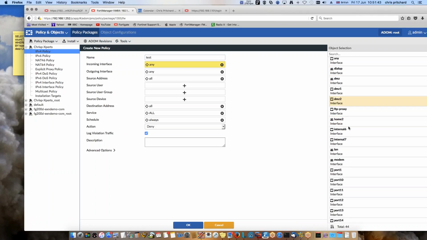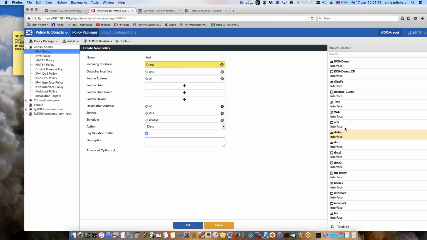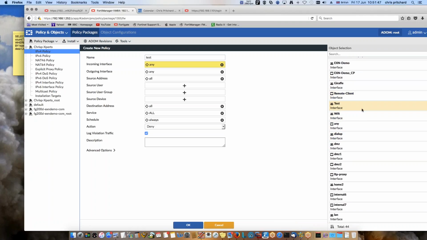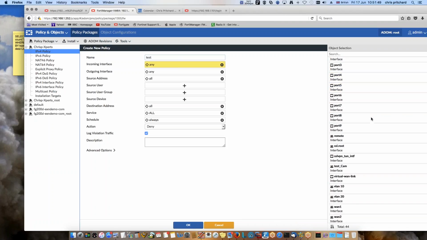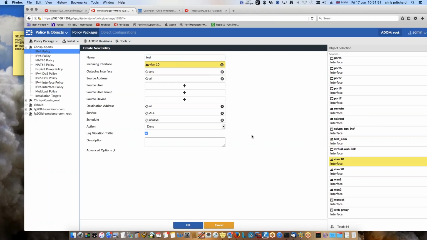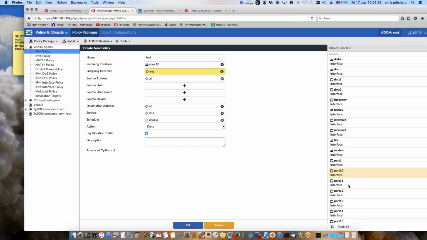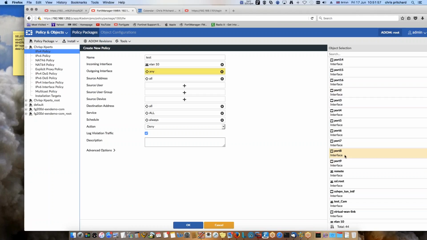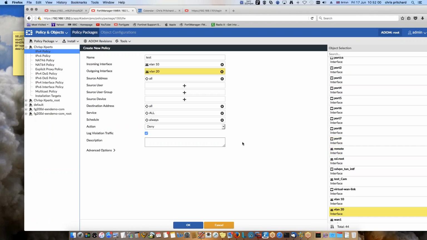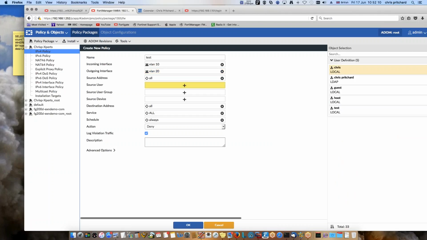So we select our interface, so we go VLAN 10 to VLAN 20. Like the FortiGate, we can select multiple here in one instance. So like just running it on FortiGate on 5.4. Select our user, so we'll select this user here.